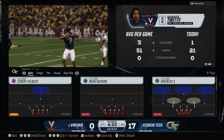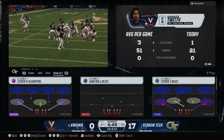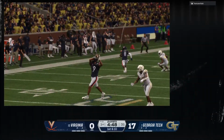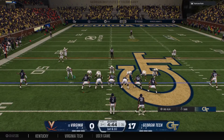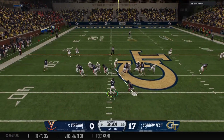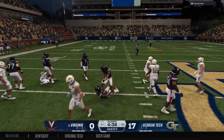Big gain. Well, this is what coaches love to see. A quarterback with the ability to read the defense properly and then just get it to the open man. Sometimes it sounds simple, but it's tough to execute. This time we have good recognition by the quarterback. Then he gets it down to the tight end. You can see what he can do after the catch.